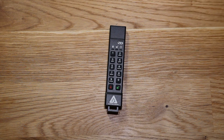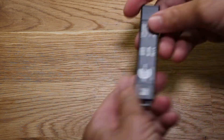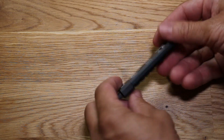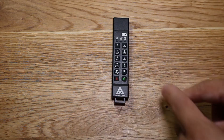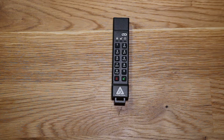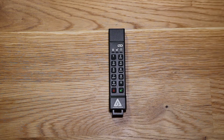Per the manual, there are two different ways to configure this: one using an application — you must have the 'configurable' logo, which we do — and the manual way, where you go ahead and enter your admin PIN first and then lock in a user PIN. I'm going to go ahead and do it the manual way first.